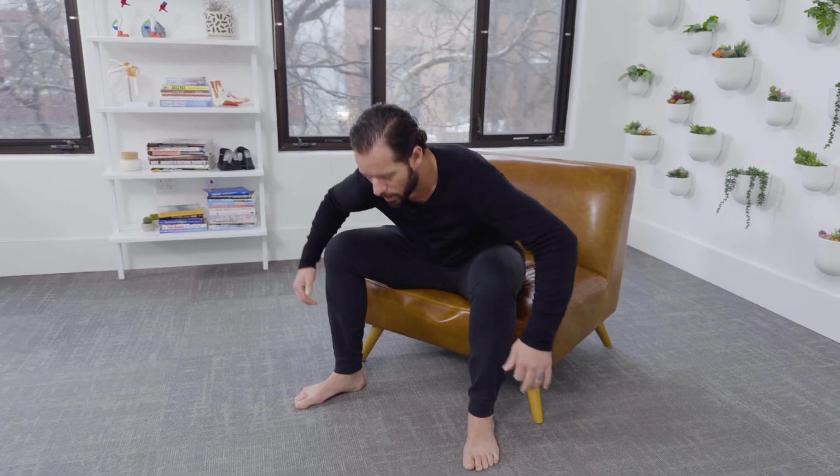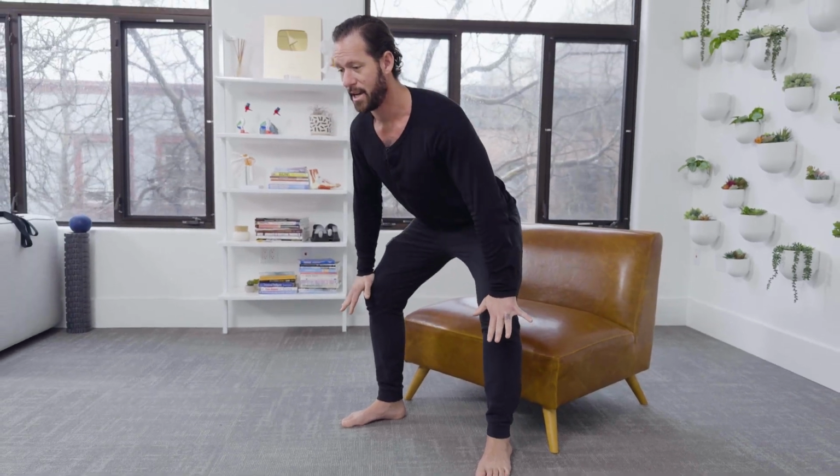Now this is a fantastic way to work on the mind-muscle connection to strengthen these muscles without having to do motion, so they're great for complete beginners. Now if you can do this, the next move is to start in the same position. This time we're not gonna lift our toes towards our nose, we're gonna make sure our feet are on the ground nice and flat, and we're gonna put our hands on our knees, and we're gonna bow forward from the hips, keeping a nice flat back, so we're not gonna round the back as we come forward, right? And then we're gonna drive into the heels, push into our hands, and fully extend the hips, practicing perfect form.